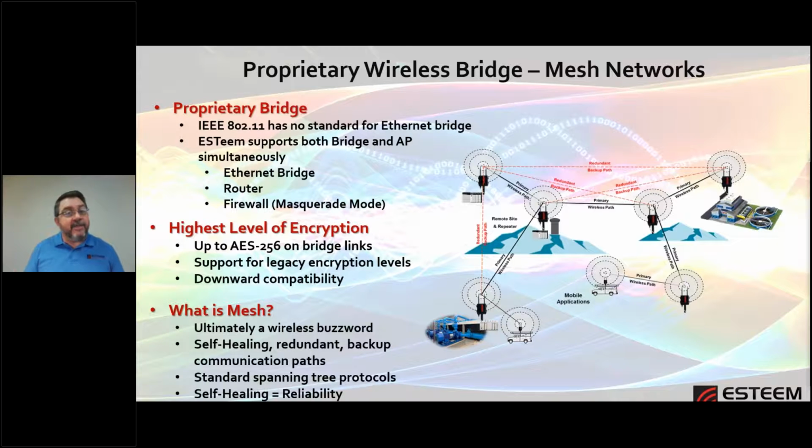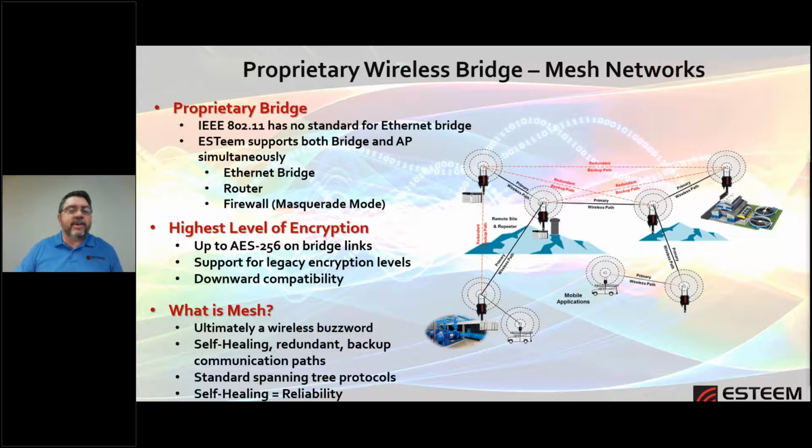Now, it actually makes it a little bit simpler, in that we're using a standard spanning tree protocol across there. We don't have anything proprietary, so anybody that's familiar with networks can understand how this all works. But overall, because it is self-healing, that's where we get the reliability of it. The network can actually take care of itself.